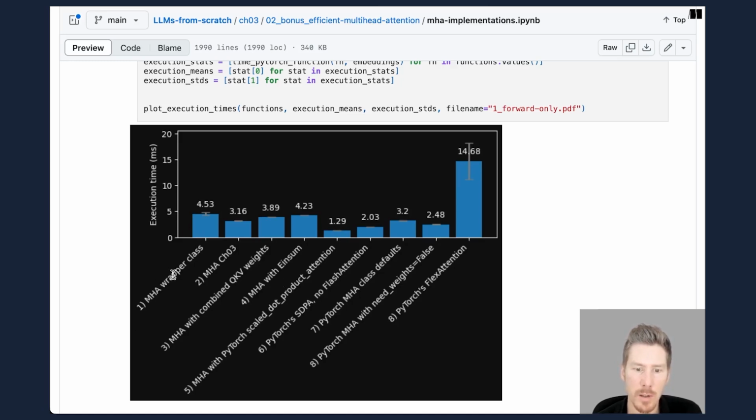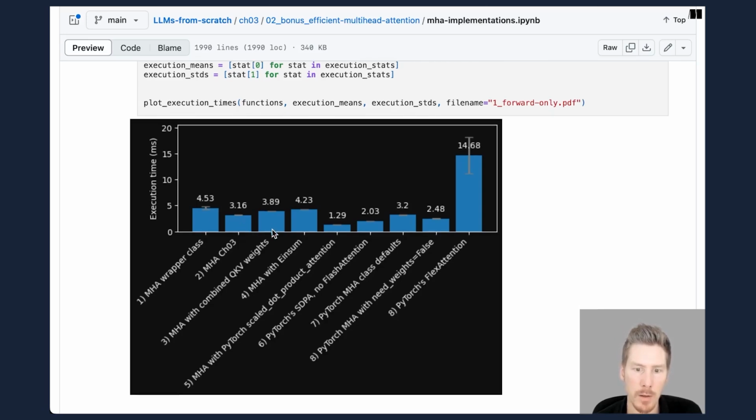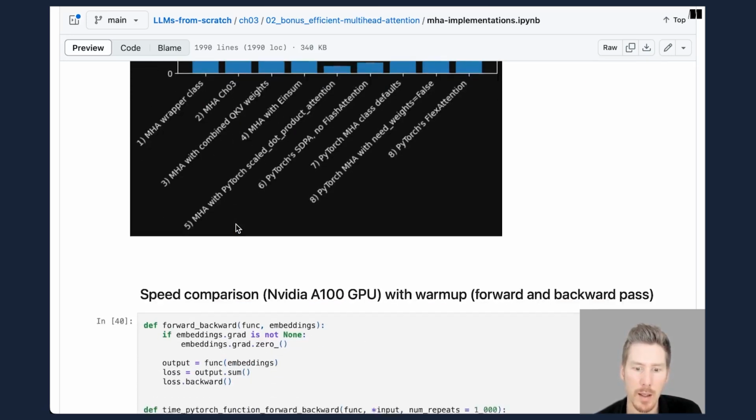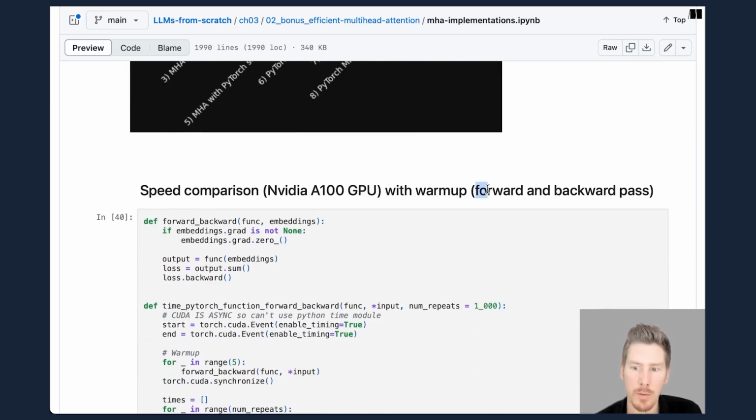We can also see the sequential attention class that we implemented in the previous video is slower than this more efficient version that we just implemented in this section. And the QKV combination is slightly slower than this. So this is actually quite a nice implementation we have here, given that it's a from-scratch implementation. Of course, PyTorch's native one is faster because it's more optimized, but what we have so far is actually not too bad. And then I've done the same thing with both a forward and a backward pass. If a backward pass is a new term for you, this will be explained more in chapter 5 when we are training the neural network.